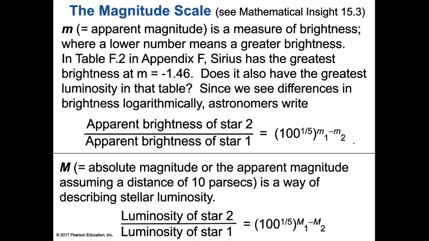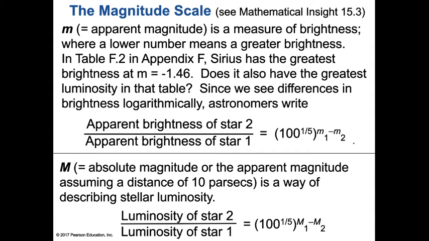When we talk about brightness, we might be referring to the apparent magnitude. And there's a nice relationship between the brightness of stars and what we call the apparent magnitude. Apparent magnitude is just a classification scheme. For example, the sun has an apparent magnitude of about negative 27. The faintest objects that the Hubble Space Telescope can see is plus 30.